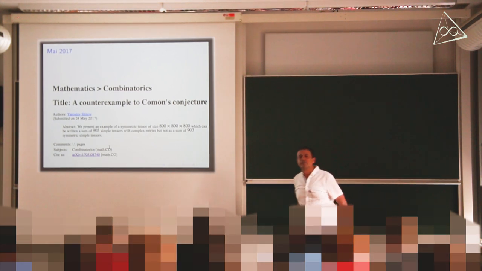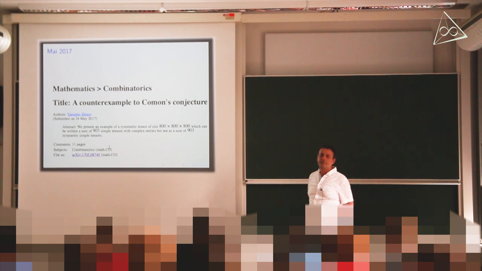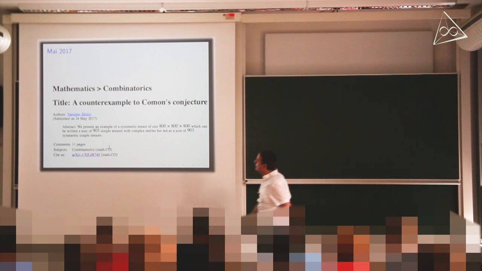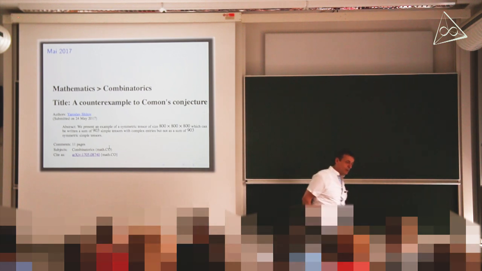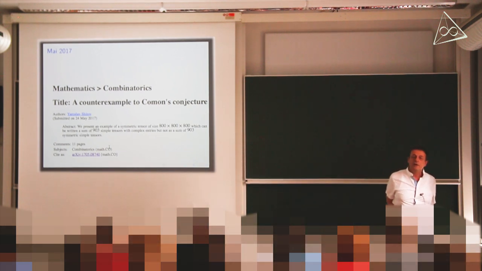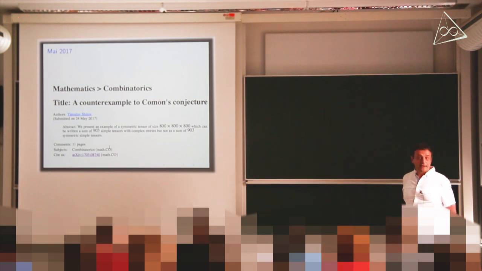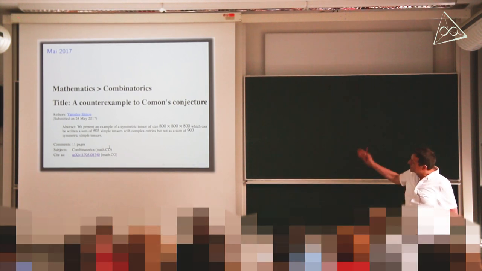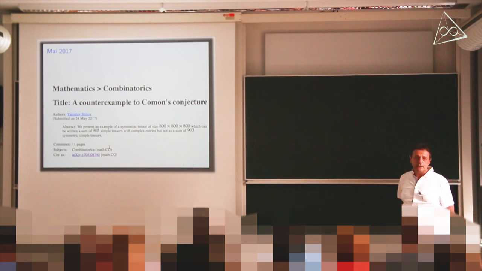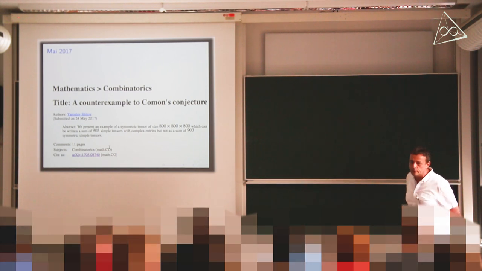Question. What is the connection between this common conjecture and combinatorics? Why is it posted in the combinatorics section of arXiv? Well, as you can imagine, this gentleman is very, very good at solving problems, and he picks combinatorial, computer science-y problems. So I think he thinks of this as a complexity theory problem, and the construction is actually very combinatorial. People in computer science and complexity theory are interested in this, and the construction is a mix of different techniques, but it definitely has a strong combinatorial flavor.